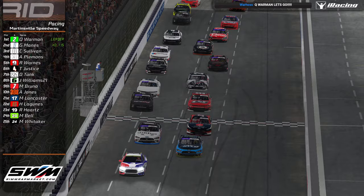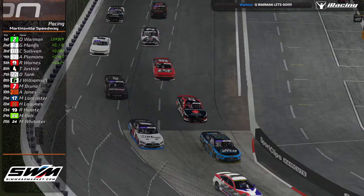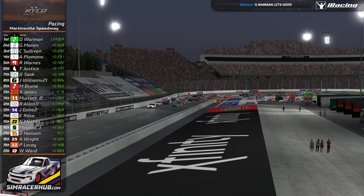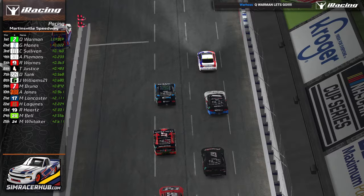Short distances, anything like that. I don't think I've ever seen a green flag pit stop at Martinsville in almost 2 years of producing racing. Let's change that tonight. Well, we can certainly do so. And of course, for these drivers, not a whole lot of cautions here tonight, we definitely will see some pit stop strategy towards the front of the field. In the A Open race, we didn't see a single driver make a pit stop towards the front of the field.